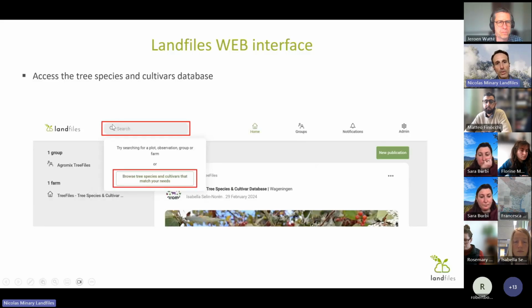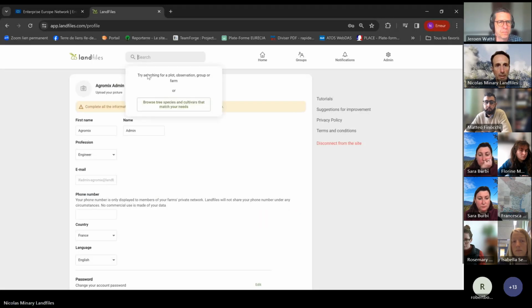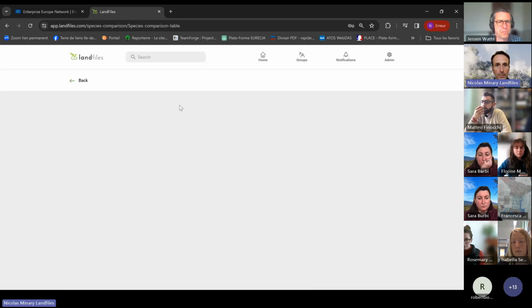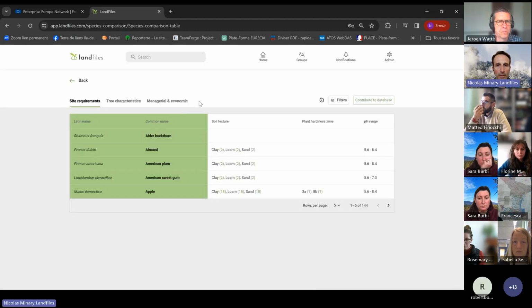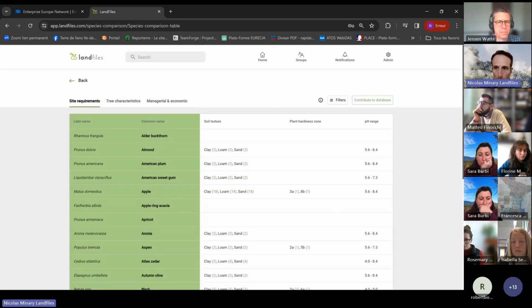Now I would like to switch to the tree species and cultivar database. So to find it, you have to click on the search bar and then on this button and browse to tree species and cultivar that match your needs. The database is loading, and here we've got a table with the different species in the database. Later we will set 25 lines per default.